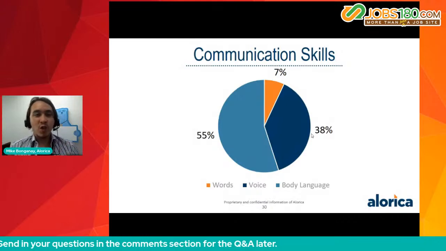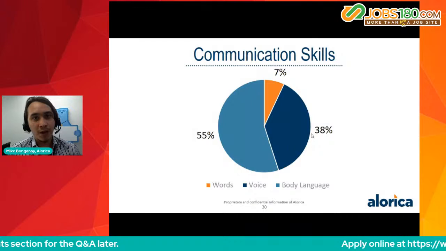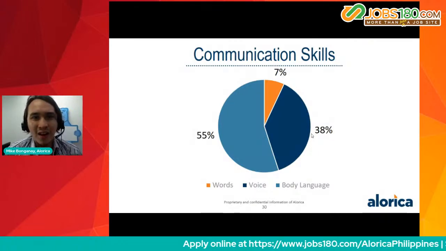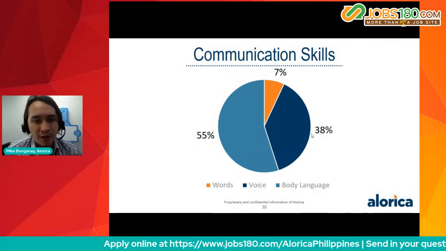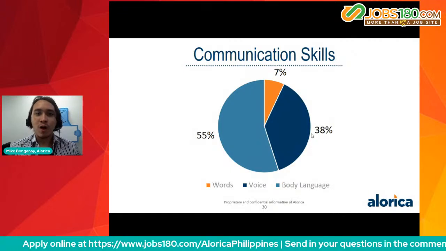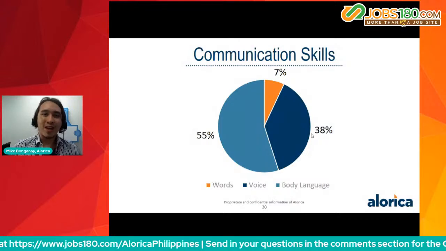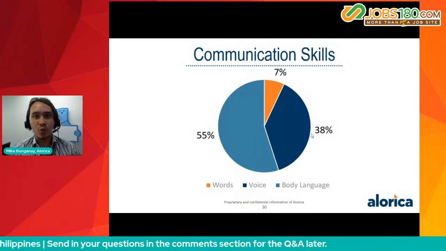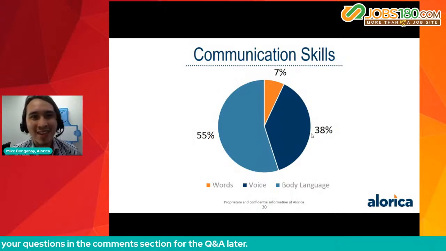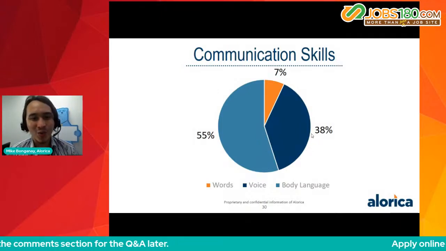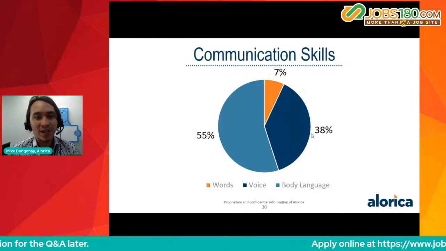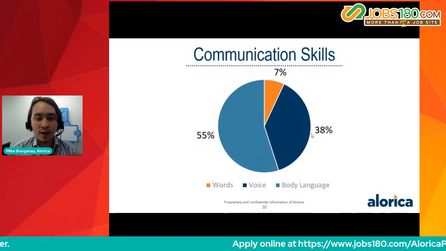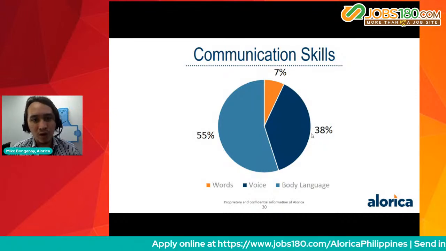Use hand movements. Posture is also important. If we slouch, it's going to make us seem a little lazy, a little bored even. So at least show confidence and engagement in the way that we speak, and not just that, in the way that we present ourselves, the way we show ourselves. It's not just what you say that matters, it's how you say it as well. So that's why voice is a lot more significant, a lot more important than your words.